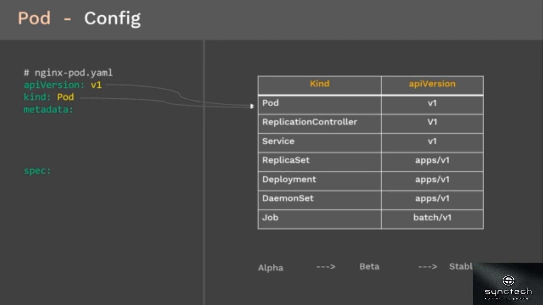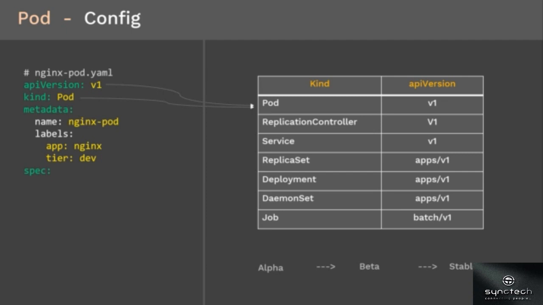So pod is here. Next comes the metadata. The metadata section consists of 2 fields. One is name, the other is labels. As you guessed it right, name is the name of the object we are creating. In this case, it is the name of the pod, which is nginx pod. Second, we have labels. Labels are just a tag given to the pod.